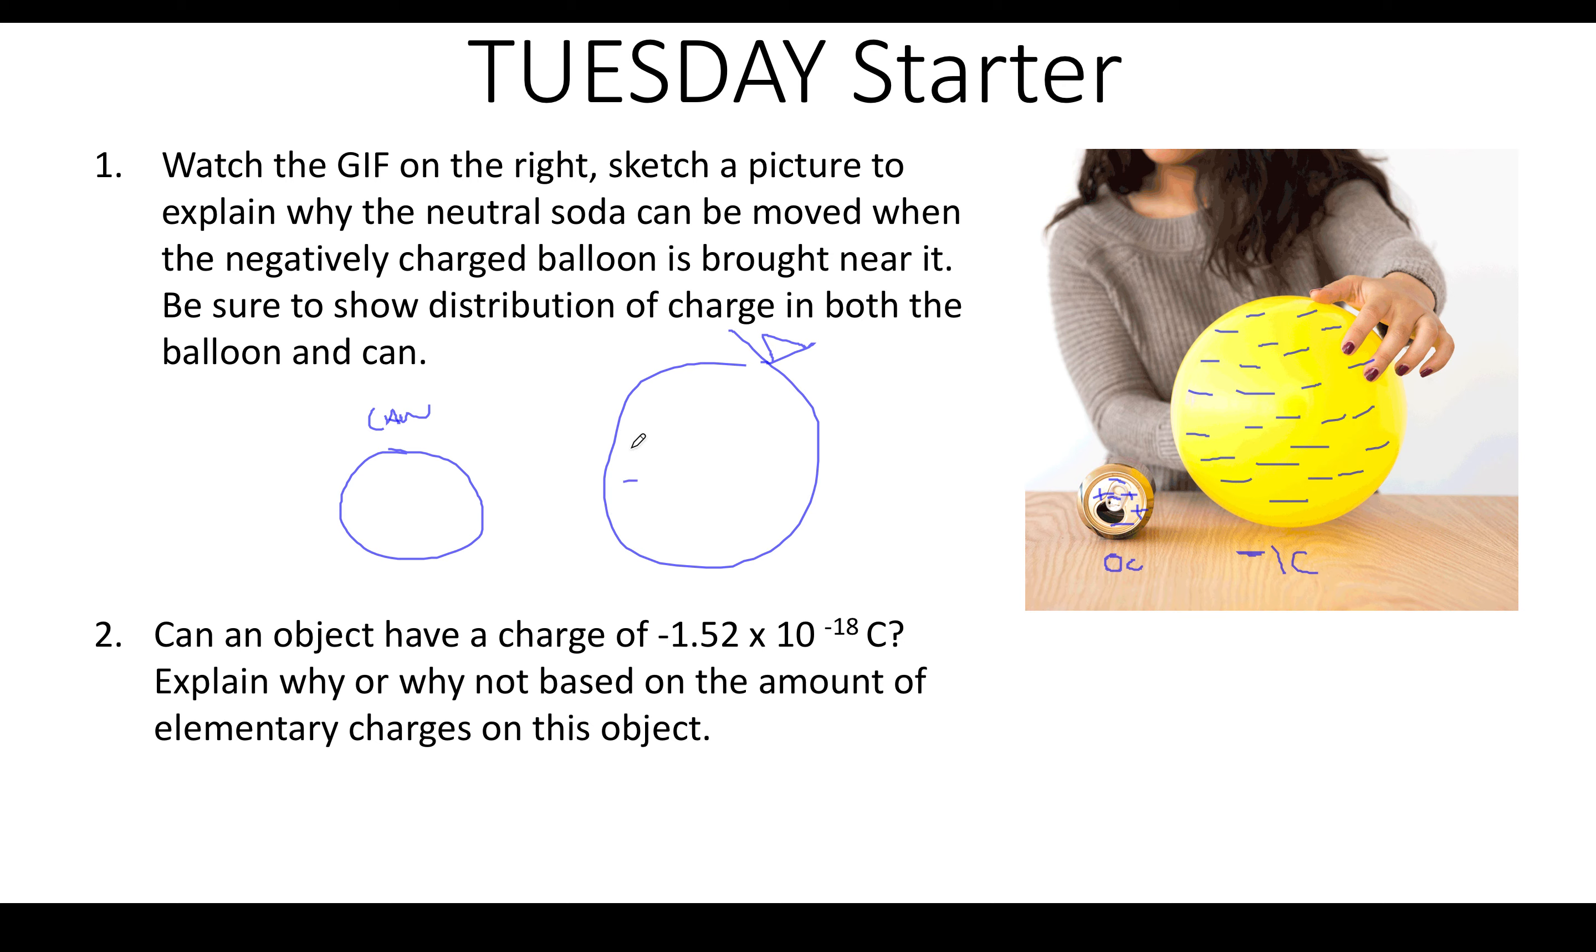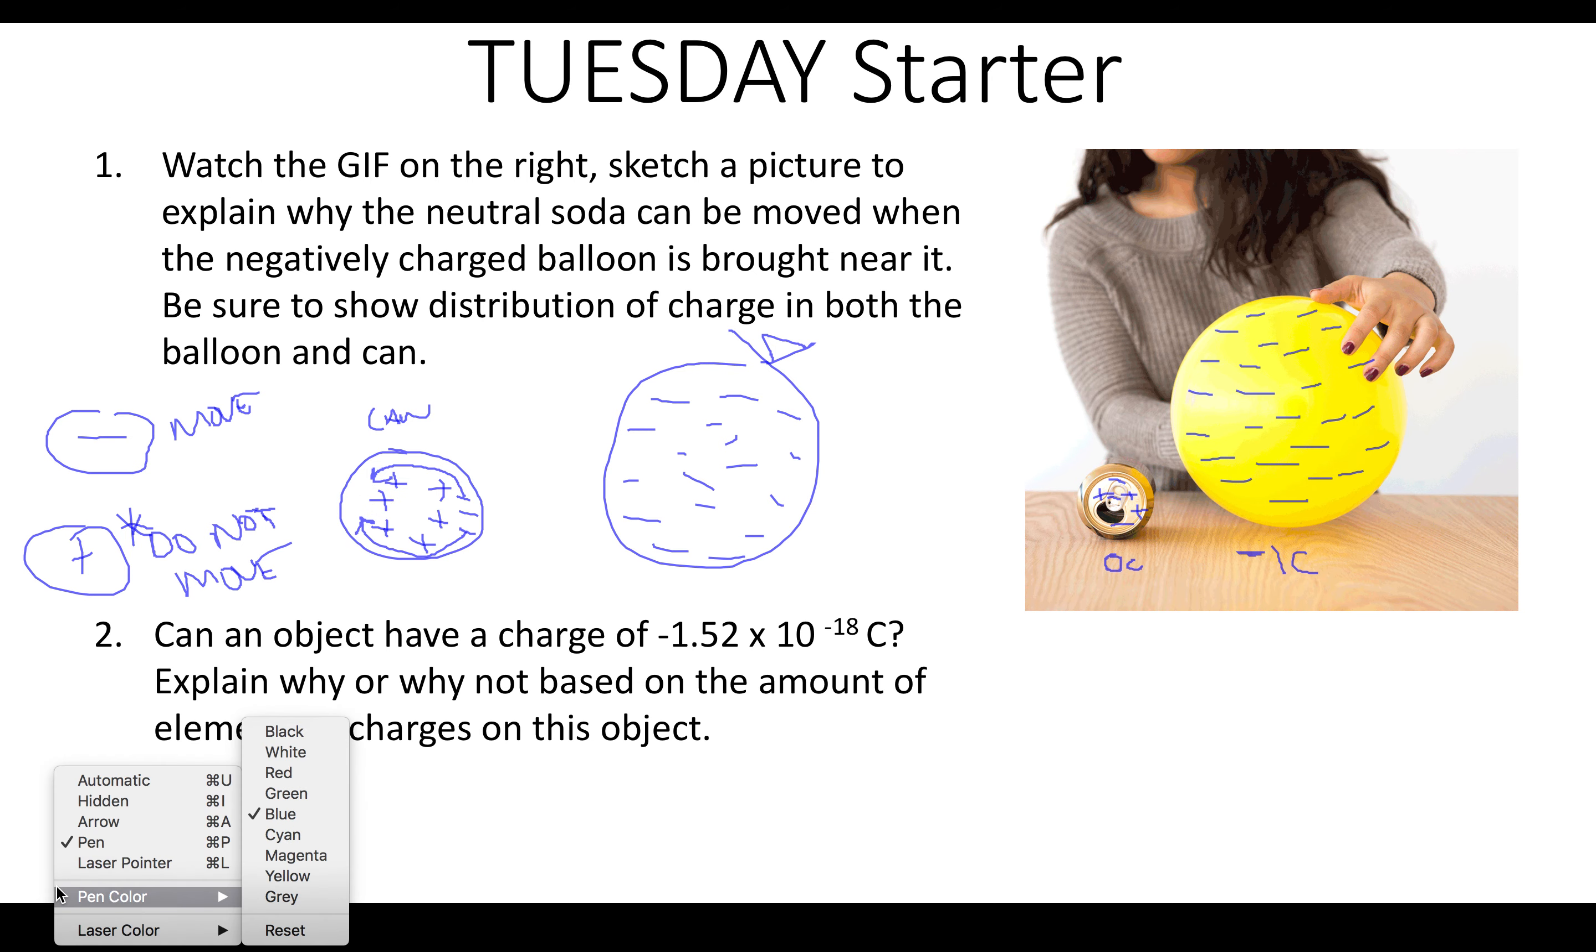When I bring this balloon that's negative close to this neutral can, what happens is the positives remain dispersed throughout the can. And because I have a larger can in this, I'm going to use six. Now, I also have six electrons. And electrons can move. But protons for this class do not move. In real life, they slightly move. Now, we're just going to be under the assumption for this whole class and for the regions that they do not move. It's only going to confuse you with protons moving. And you're never going to see a question with protons moving right now. So protons don't move. Electrons only move.